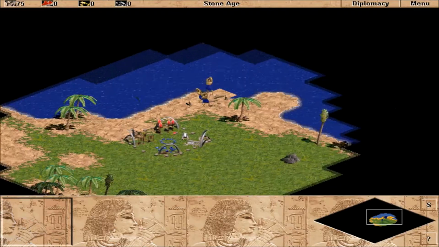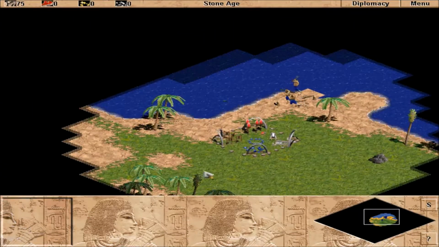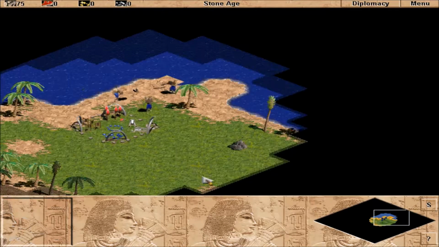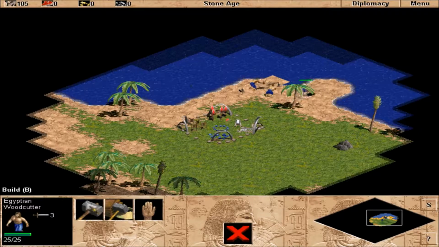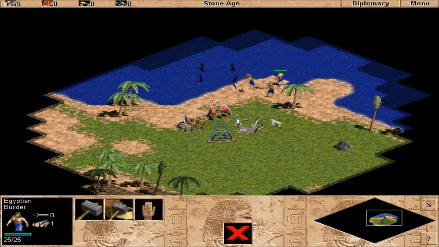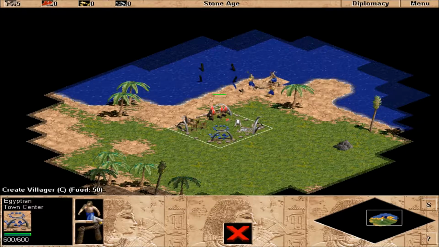This is another kind of simple one. I'm a little disappointed at how slow the campaign is progressing, but I do understand this is the first game in their entire franchise. So, let's see here, is that our 100? Yep, we've got our 100 wood. Let's have this guy build a dock. We'll build it right here. This is going to count as our first Stone Age building as well.